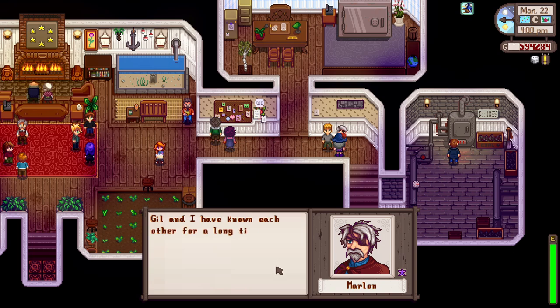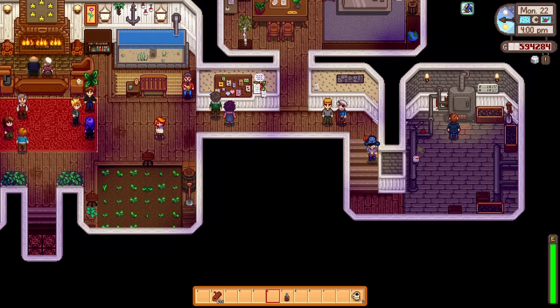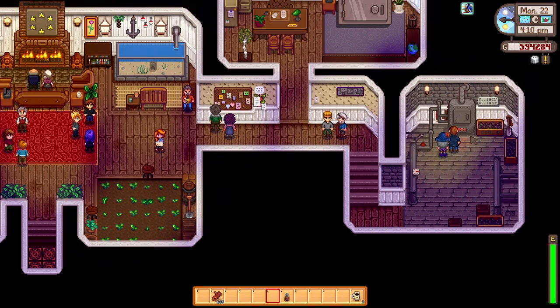Yeah. Gil and I have known each other for a long time. Been through lots together. Indeed. Good friends are some of the best things to have in this business. You can watch each other's backs. Oh, that's lovely and sweet. Alright, let's go talk to Clint.